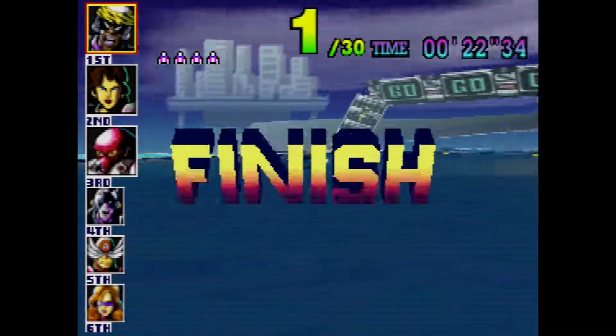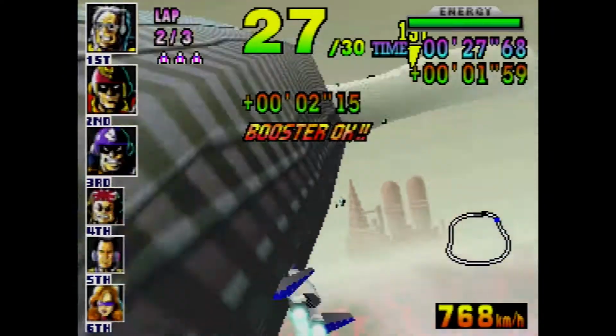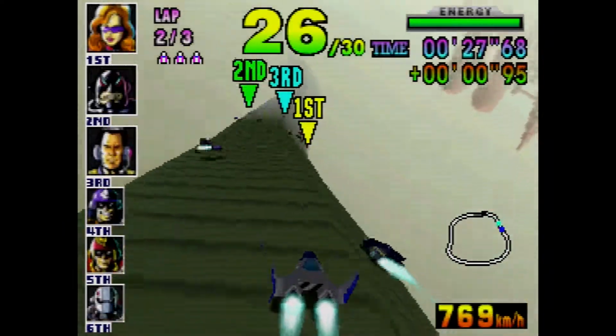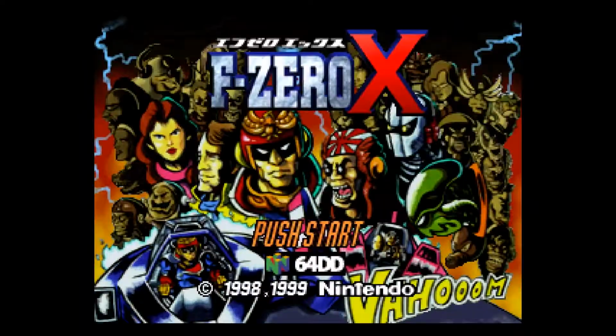Developed and published by Nintendo, F-Zero X was released for the Nintendo 64 in November 1998. It's the sequel to the original F-Zero and brought the series into 3D. In this review I'll also be taking a look at the F-Zero X expansion kit, which includes new cups, a course editor, and even a machine editor.